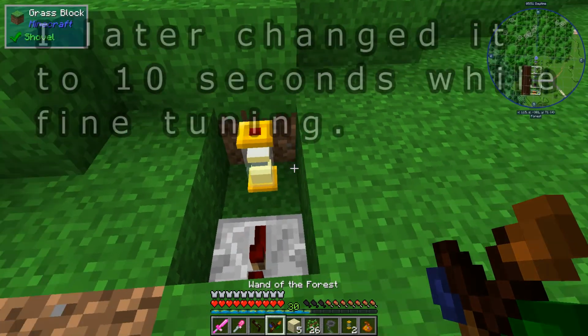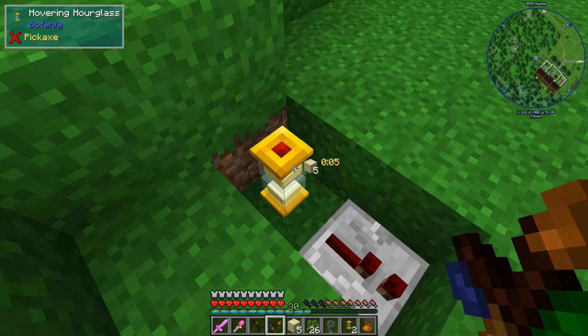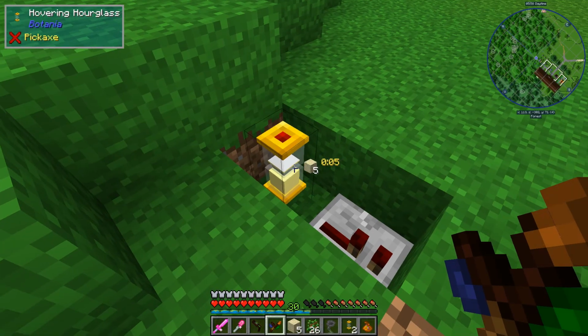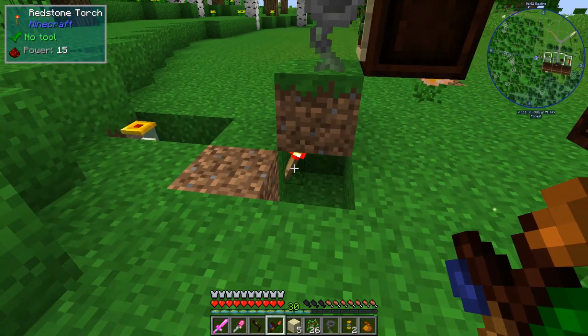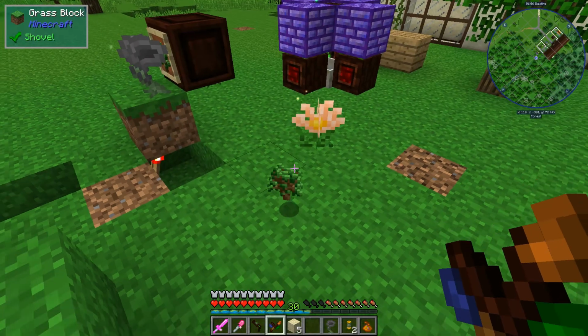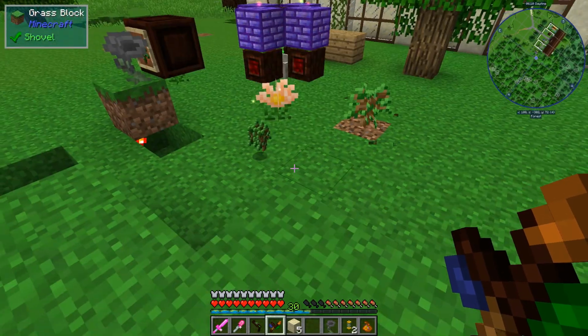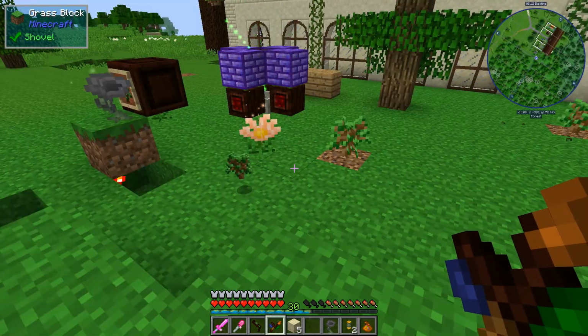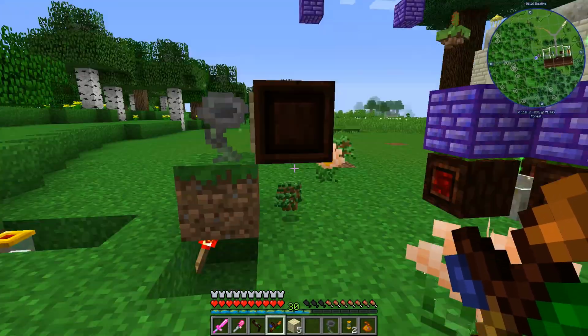And if we actually look at it, you can see it gives us a redstone pulse. If we look at it with our wand of the forest, it'll show us that every 5 seconds it's giving us a pulse, which is shutting off this redstone torch. So if we now throw down all these oak saplings, our reigning carpus will be able to pick them up and plant them. And every 5 seconds, our hopper hock will pick them up and throw them over here.